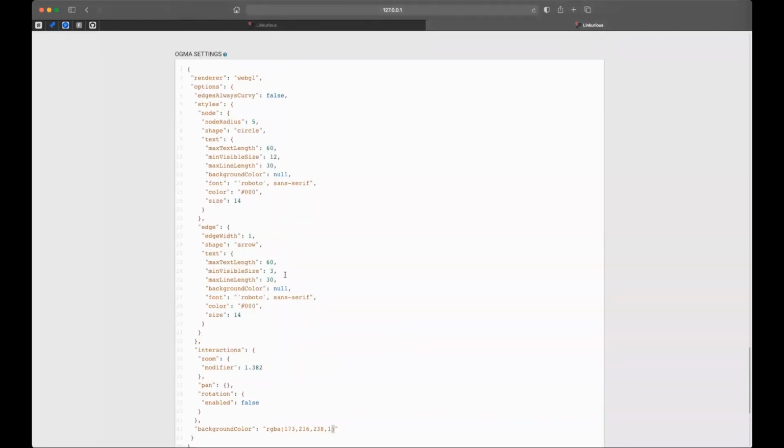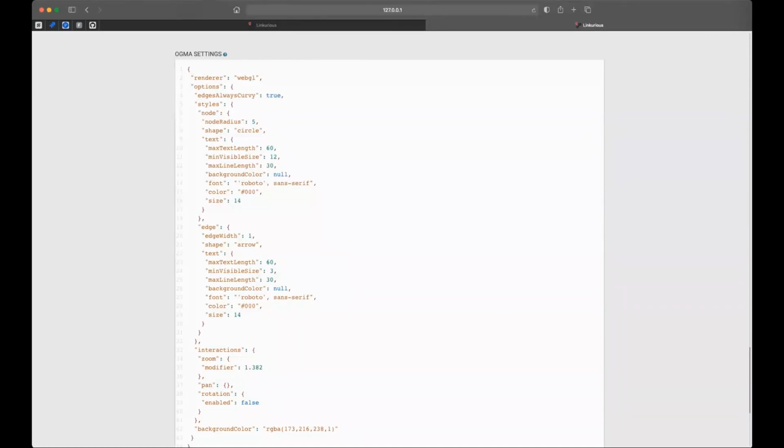Another thing that I want to do is to change the way Linkurious Enterprise designs and draws the edges. In fact, by default, if two nodes are connected, they are connected with a line that is not curvy. But if you want, you can change this behavior. We have the attribute called edge is always curvy. And if I set it to true, basically, even if you only have one single edge in between, this will be curvy.